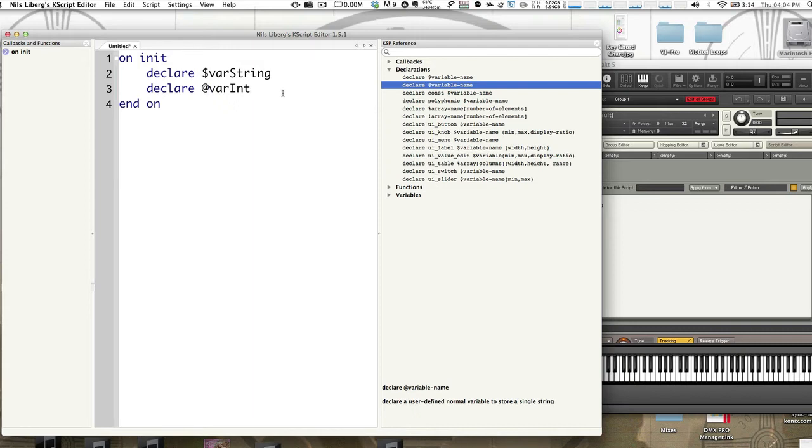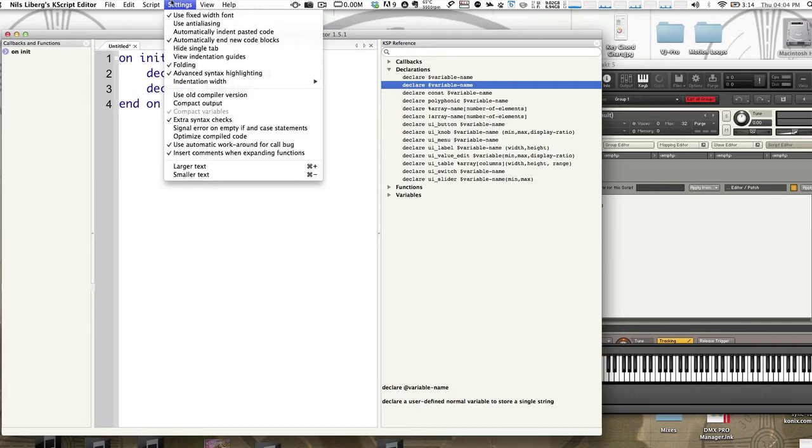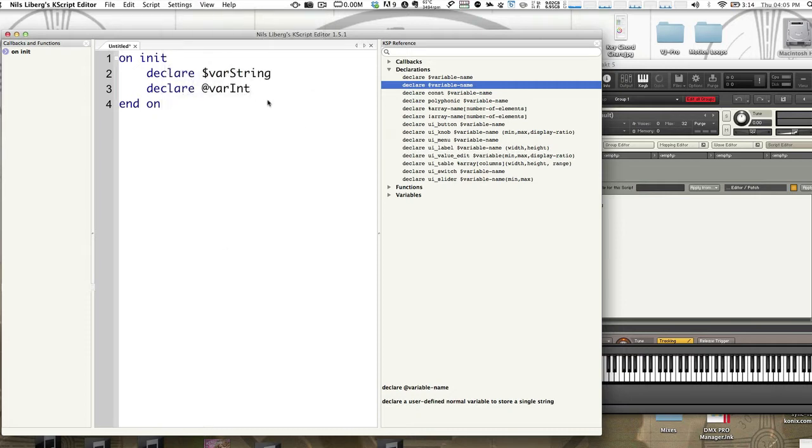Another feature that the KScript editor has is called extended syntax, and you enable extended syntax by turning extra syntax checks on. We'll talk a lot more about that a little later. Another cool thing is that if you press F10, it will export your script to syntax-highlighted HTML and automatically open the page in your browser for previewing.